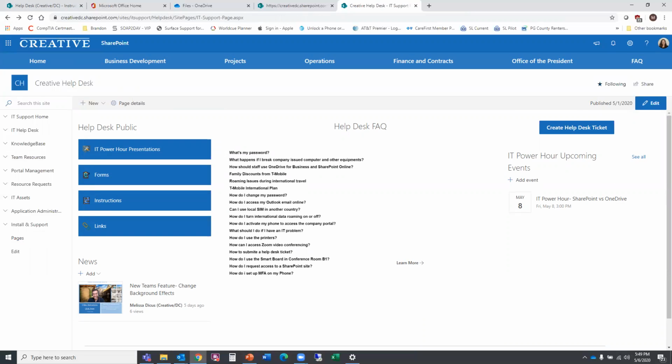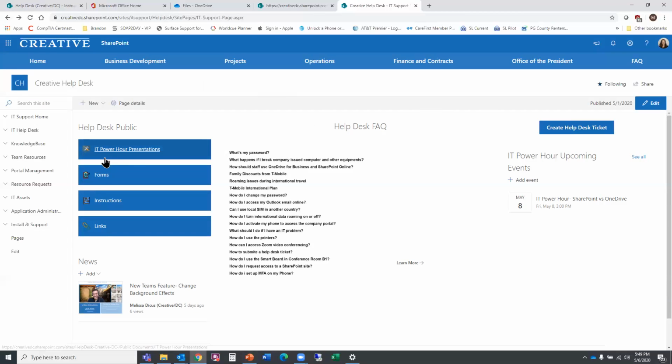Send them to me directly via Teams, or just send me an email or put in a help desk ticket, whatever you prefer. Essentially, we will reach out to you, or if there are instructions that we feel will be beneficial to everyone, we'll create them and make sure that they're available on the site here. So let me get back to the biggest question though.